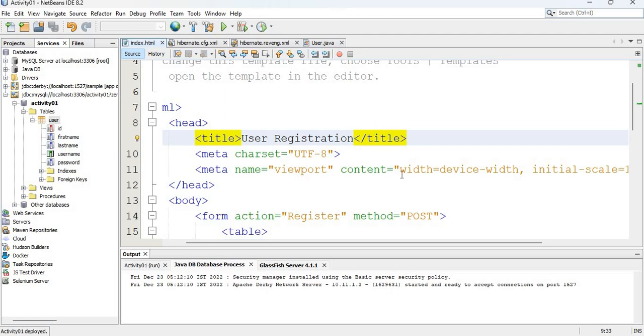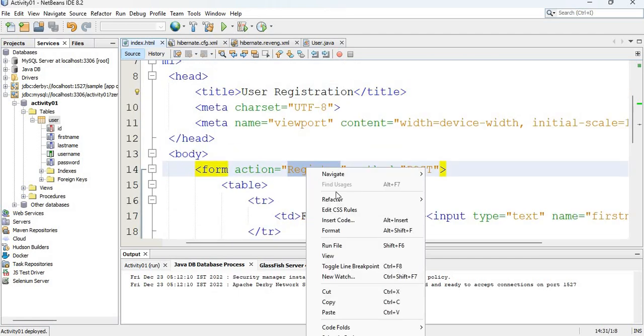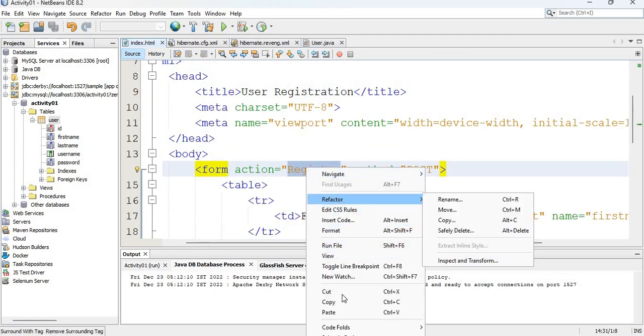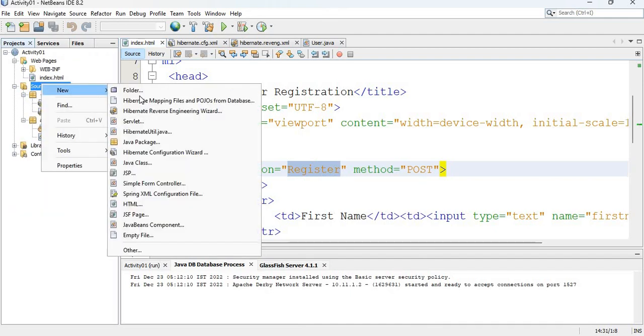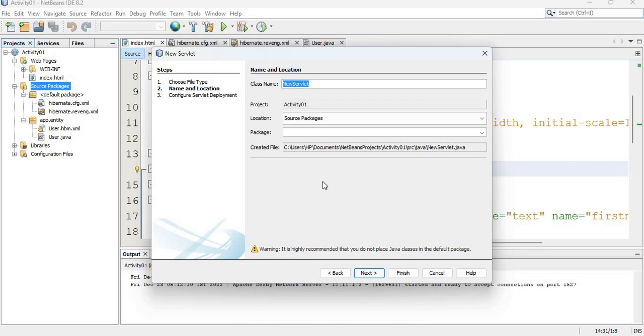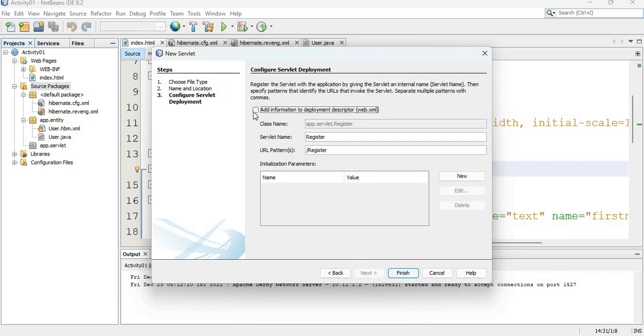Okay, now I'm going to create a servlet called register to save this data. I'm going to the source package and selecting servlet, and I'm giving the name as register. The package will be app.servlet. Then I'm going next, and I need to add this information to the web.xml file.